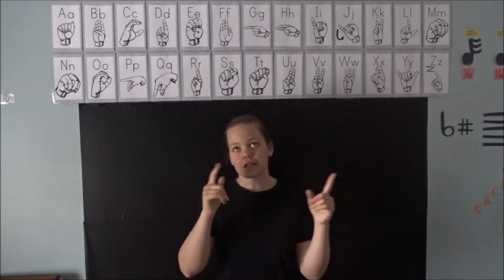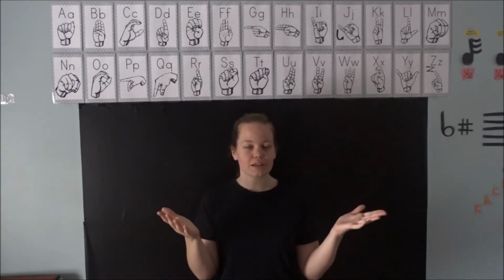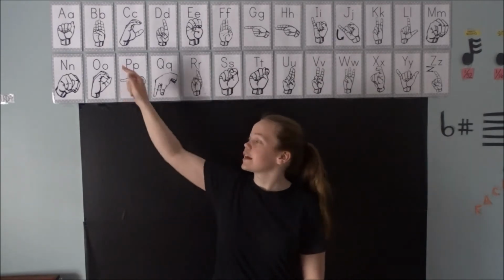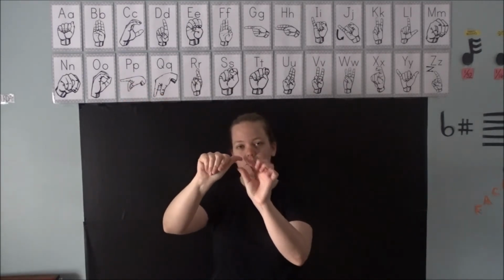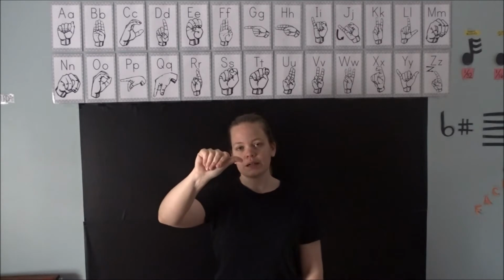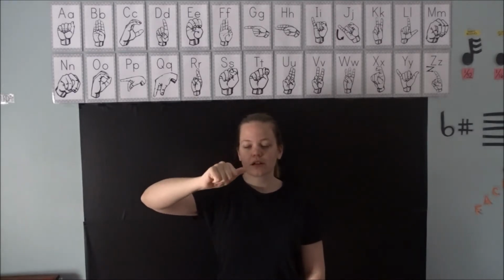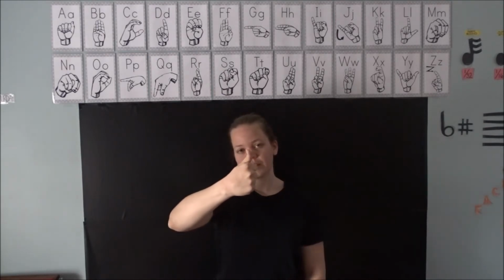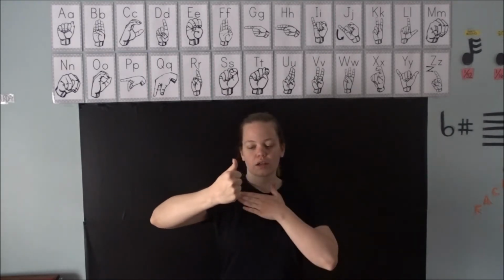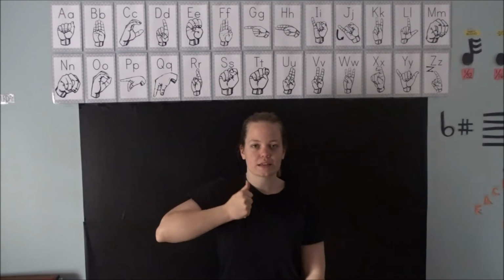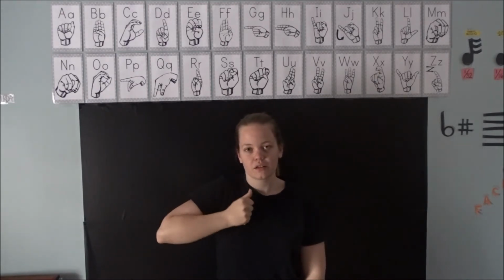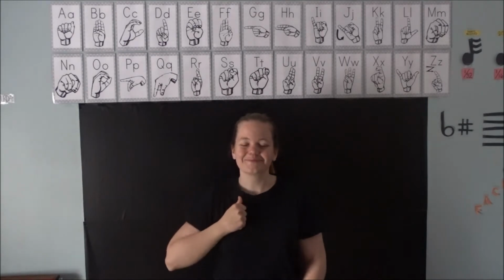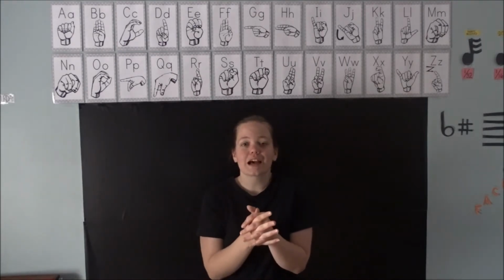Now, if you didn't watch yesterday's O Canada video, you might not know this one, but that's okay, because I'm going to teach you. You're going to take your A hand shape and bring your thumb out just a little tiny bit more. Then you rotate your hand so that it's facing up, but the back of your hand is away from you, and you tap your chest twice. Canada. That is the sign for Canada. Good job.